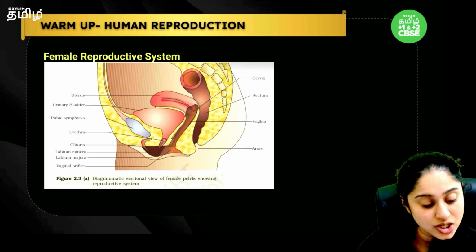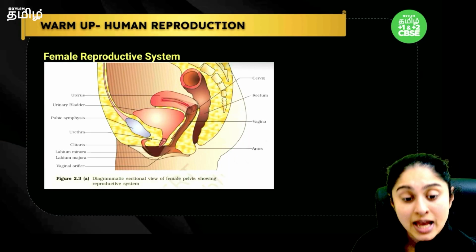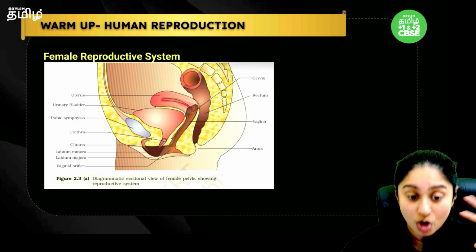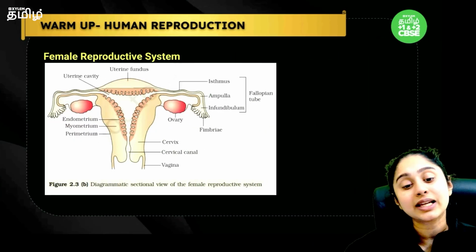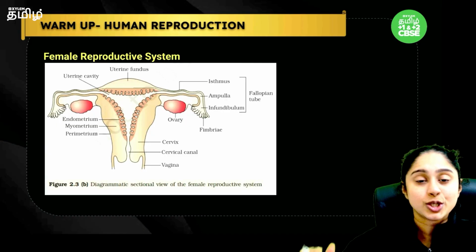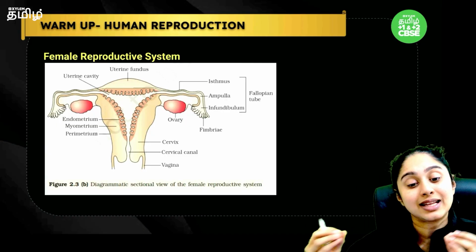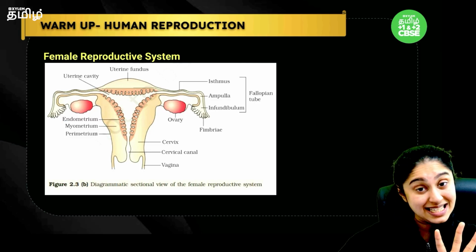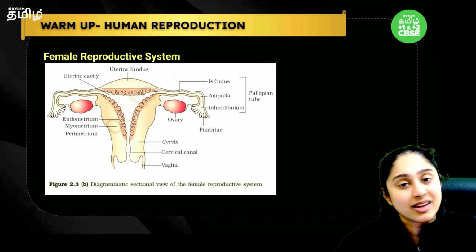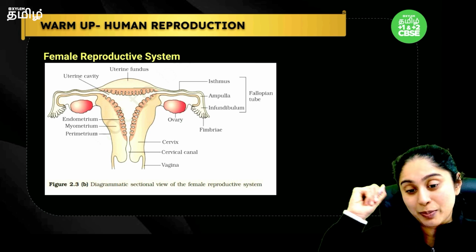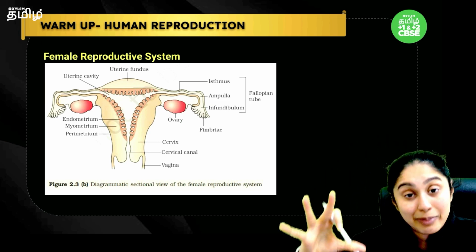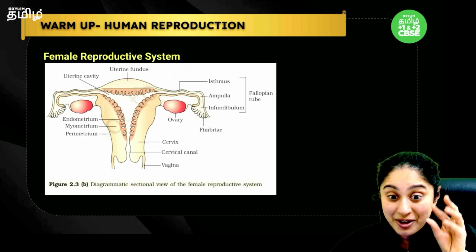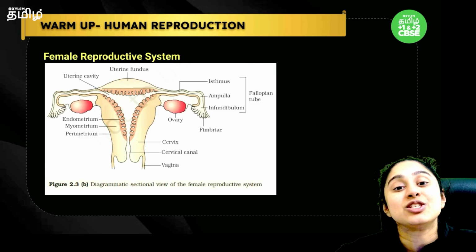Now this is the sectional view of your female reproductive system. Again, this is for your reference and learning. You may not be asked to draw this particular diagram, but this diagram definitely you should be practicing. Along with the diagram, please practice the labeling also. On paper it might feel very easy and you might think, I remember the diagram, I'll go and draw. But the problem is when you actually put it down on paper, with so many labelings and so many structures, you might make a mess. In order to prevent this mess from happening, please do practice.